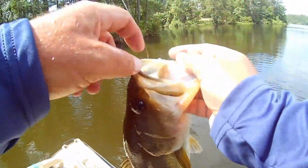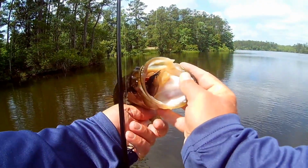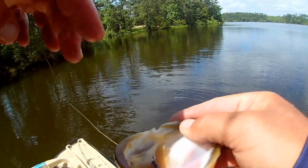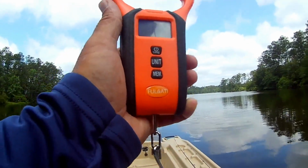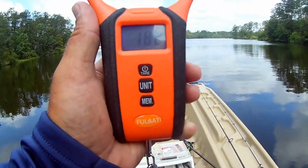Right? I mean, he inhaled it. It's down there, so we got to take a second and get that out of his face. No, 1 point here. That's what it's saying. So we're going to go with that.